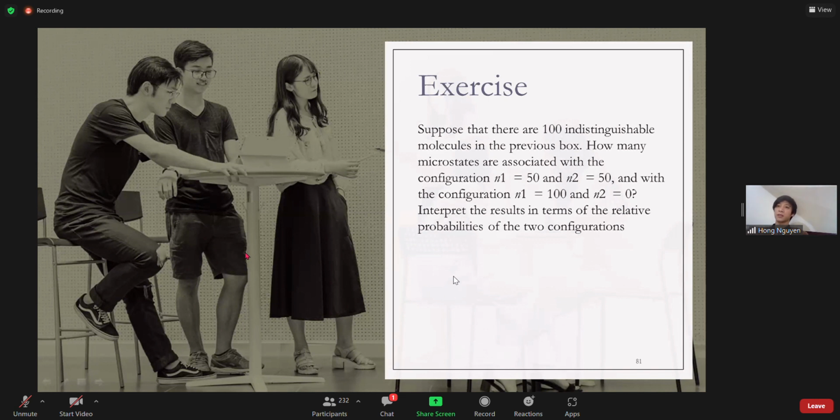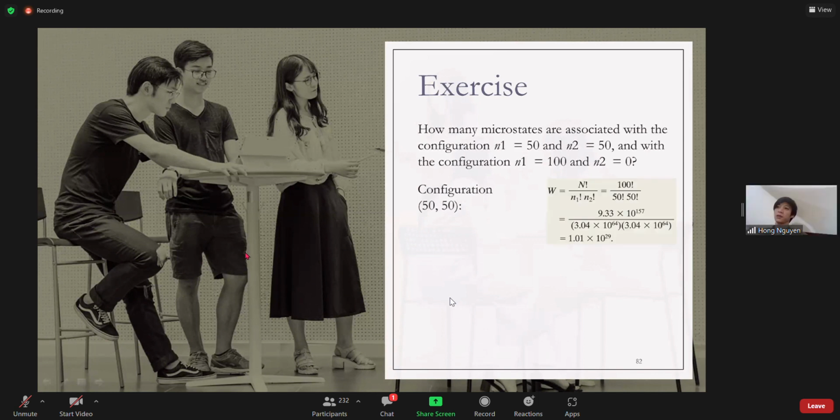So, who can do it? The number is 100 factorial divided by 50 factorial squared. Actually, you need to have a calculator to be able to solve it. A normal calculator can only get 100 digits and not 157. My calculator can't get that many digits. Let's do it. It's also not a problem. You can go to Google and find a calculator online. It will help you to calculate it.